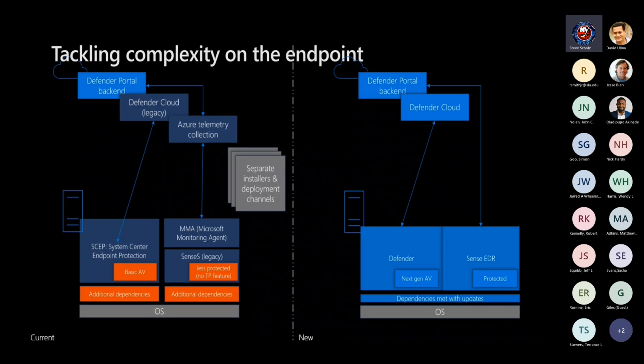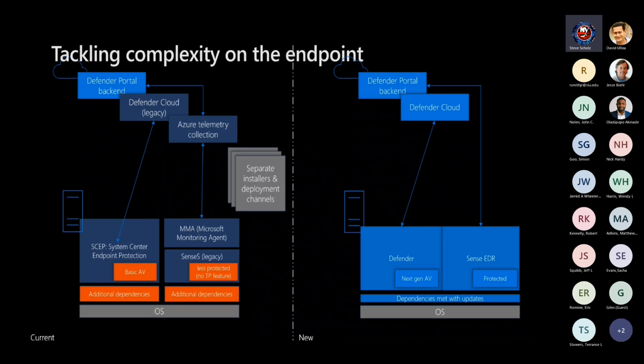All this is dependent on a lot of pieces that are in the back end, and a lot of separate installers, different deployment channels that are going on there. So what we're doing is moving everything so that everything's under the same deployment channel. If there's a new feature that comes out that's not operating system dependent for Server 2019, you're going to see that for down-level legacy support as well. On the left side, like I said, we have multiple agents to be deployed, additional dependencies on the OS right now, and separate install channels.